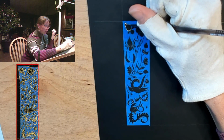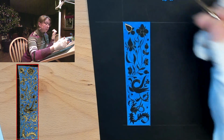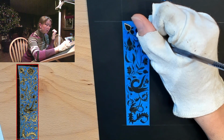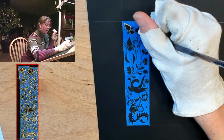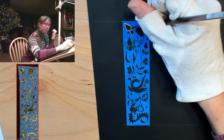So you want to go right at the, oh, that's a little bit thick, it's getting a little weird, but we'll just kind of power through. But you want to go right, you're outlining your dark shapes, basically. And everything gets outlined, and then we'll go through and add some detail.